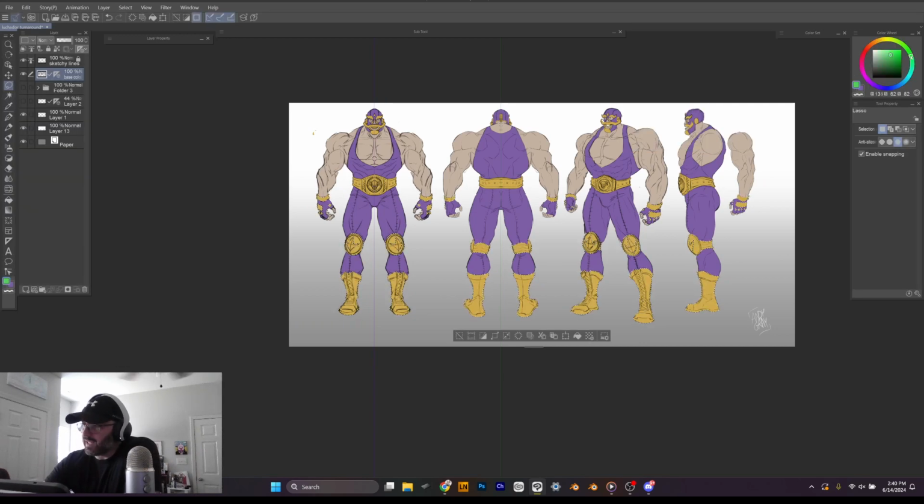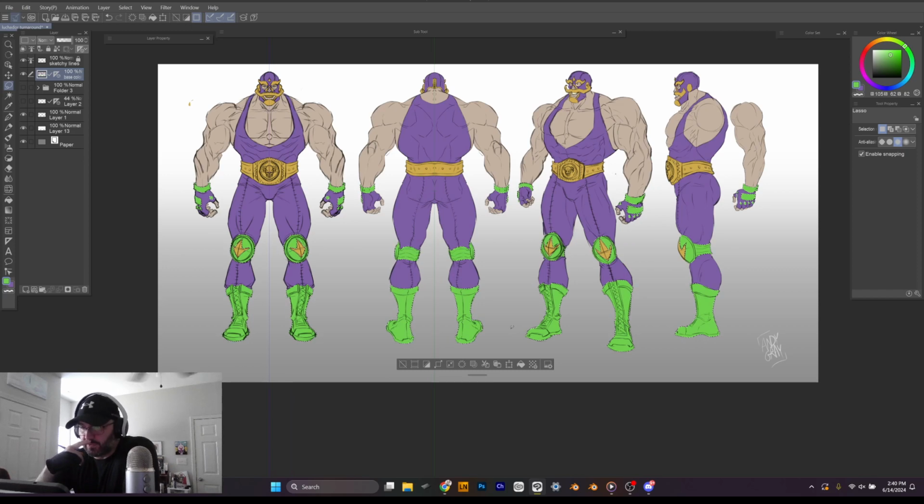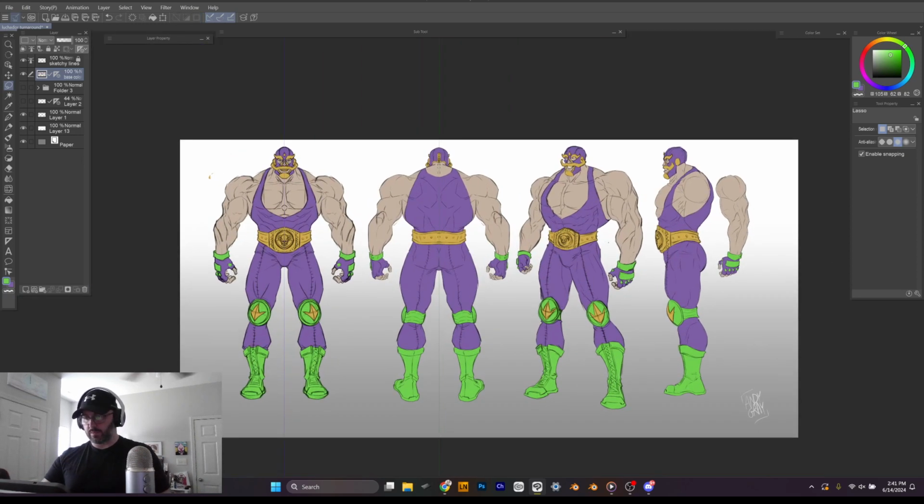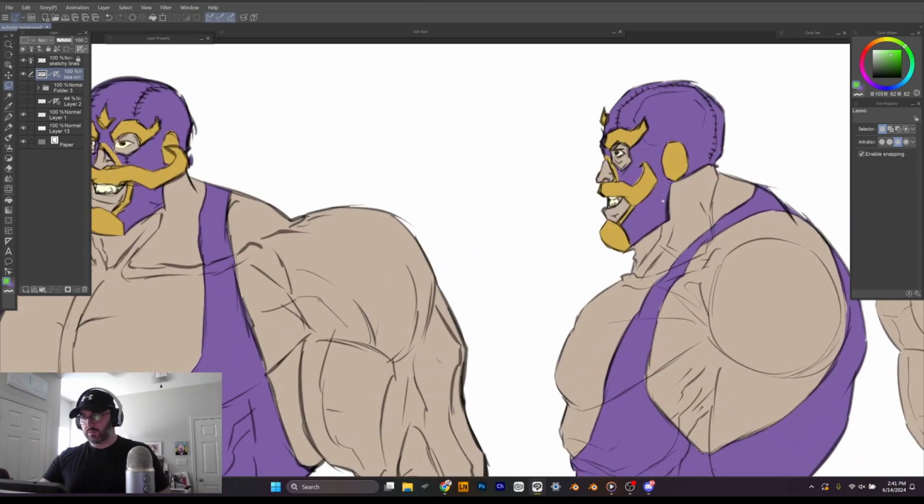I don't like that as much as I like that crazy looking green though. There's just something really fun about that green. So what if I take that green? What if that green is the accent to my white? We're going to leave that there for the moment. I'm going to do a little bit of cleanup stuff here.